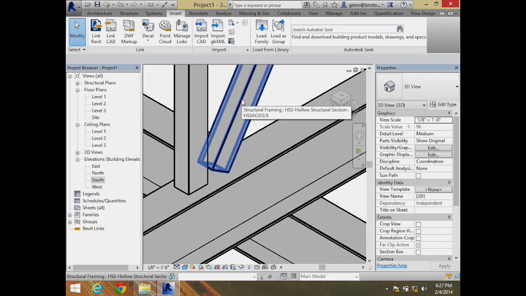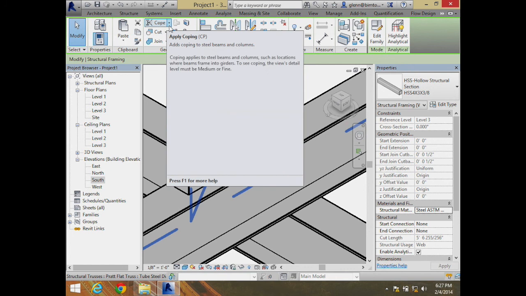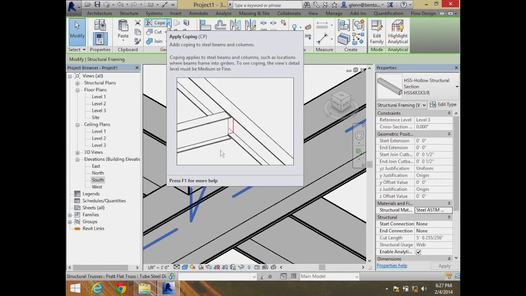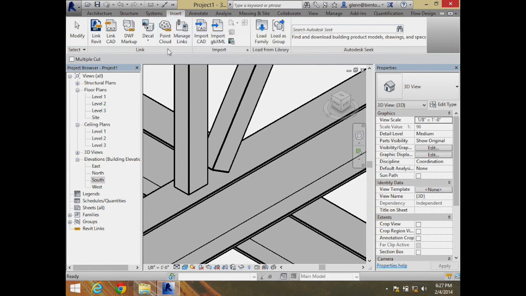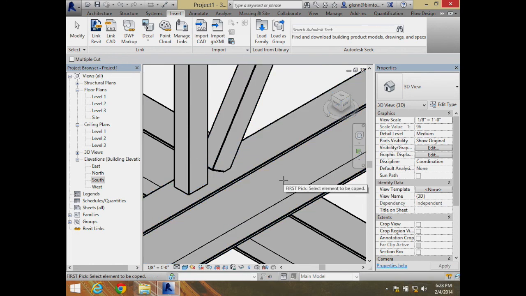What I'm going to do is just do a tab so I can select that individual element. Once I have that tab, I can choose this option called coping. Coping cleans things up. It intersects, makes the steel make the true connection it's supposed to be doing. So if I cope that, I always have to be careful about the order of things. First, select the element to be coped, the thing I'm going to change the end of. Then select the element to intersect it with. Okay, interesting. It did do a nice job down here, but it wasn't quite long enough. It didn't fill in the gap. No worries, we'll fix that.